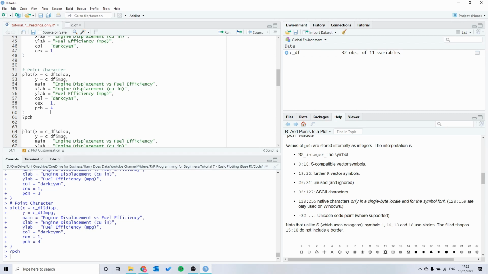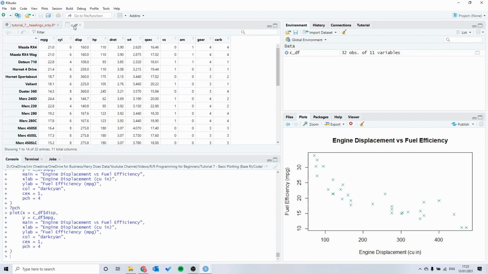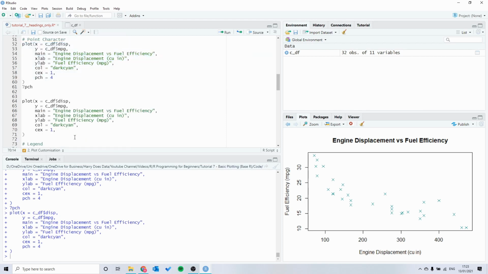So if we just go back to our plot, on a scatter graph, you might also want to show some different groupings. So we could group this data by the number of cylinders that each car has. And if we just go back to our data frame, you'll see the options for this are 4 cylinders, 6 cylinders, or 8 cylinders. And so what we could do is we could give each of these points a different character depending on which of those groups it falls into. And to do this is quite simple.